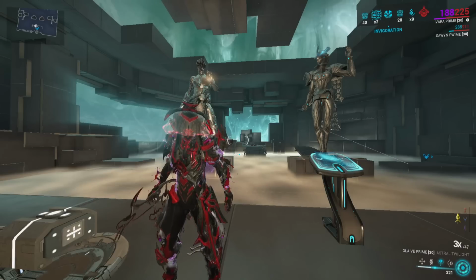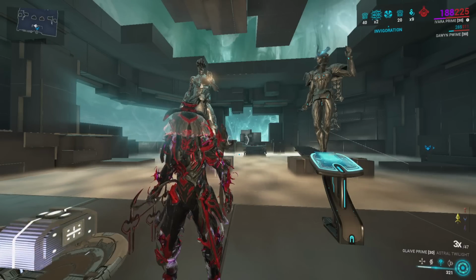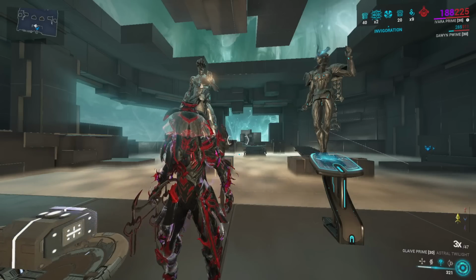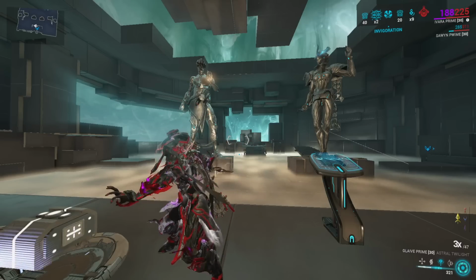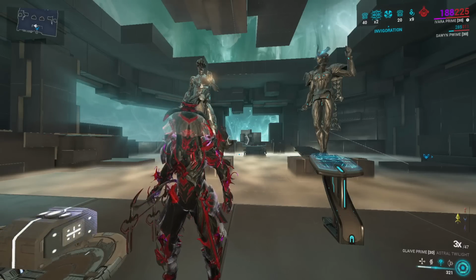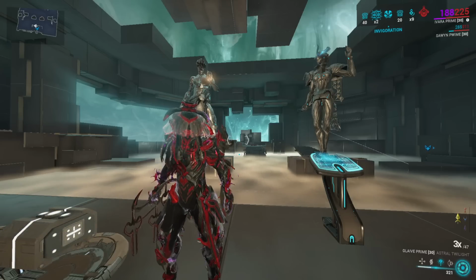So, we have ridiculous, crazy AOE for you today. It's going to be utilizing a Helminth Invigoration on Ivara, and this build will work without a Helminth Invigoration, but I just want to show you, this is literally the biggest AOE of anything in the game, as far as weapons are concerned. And it does a million damage slash procs once you're fully stacked up. So, let's get into it.